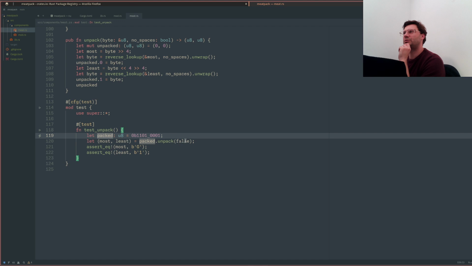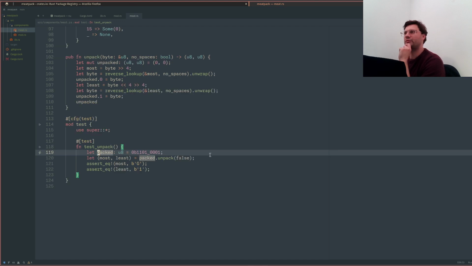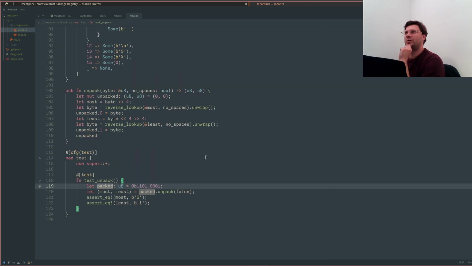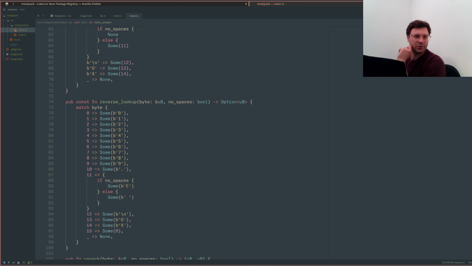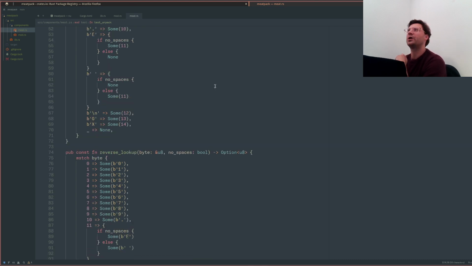Right. Nice. Bear with me. So that's that byte. This should be G. Should be 1 right there. Bytes of forward lookup.